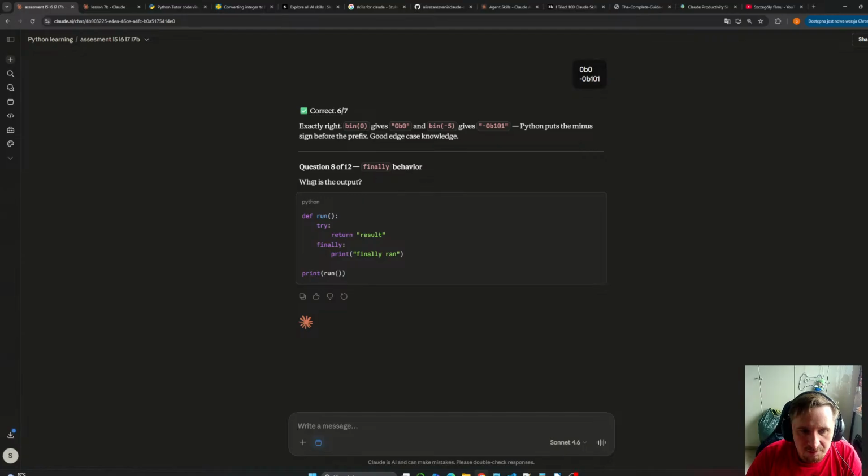Finally behavior. What is the output? Print, run.